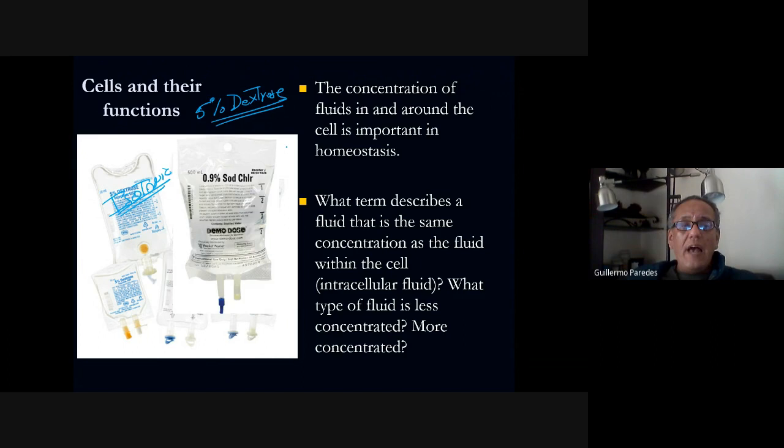Isotonic. Dextrose, what is dextrose? Dextrose is glucose, is the other name. Dextrose is glucose. Here we have sodium chloride. We call it NS, normal saline solution. What is a normal saline solution? We have sodium chloride, that is salt, right? But the concentration that you give here is the same concentration that you have in your blood. So there is no exchange of fluids. You okay with that? Yes.